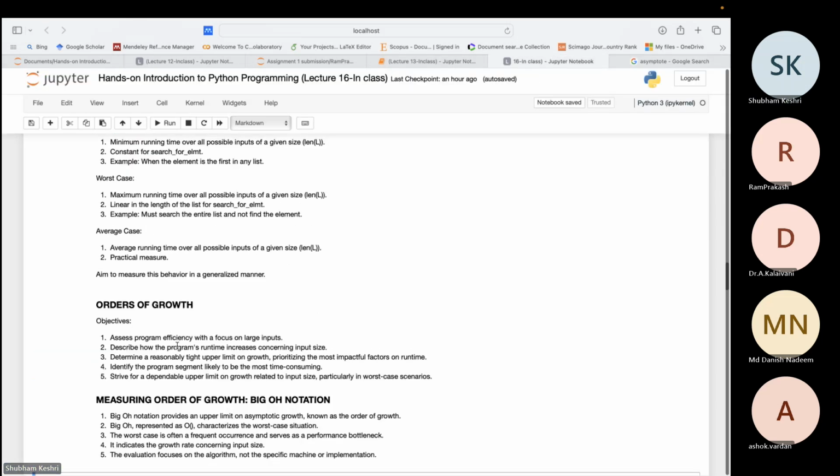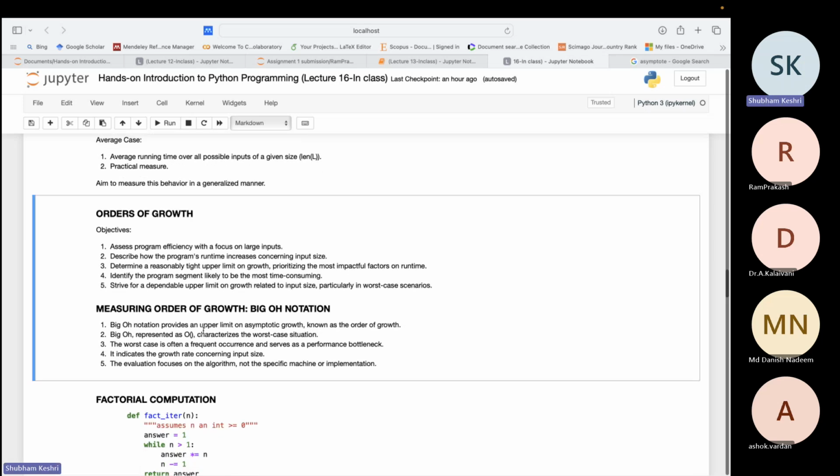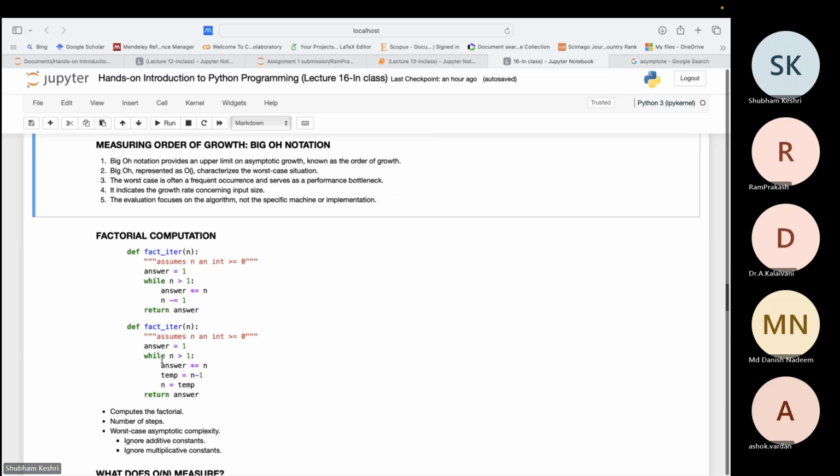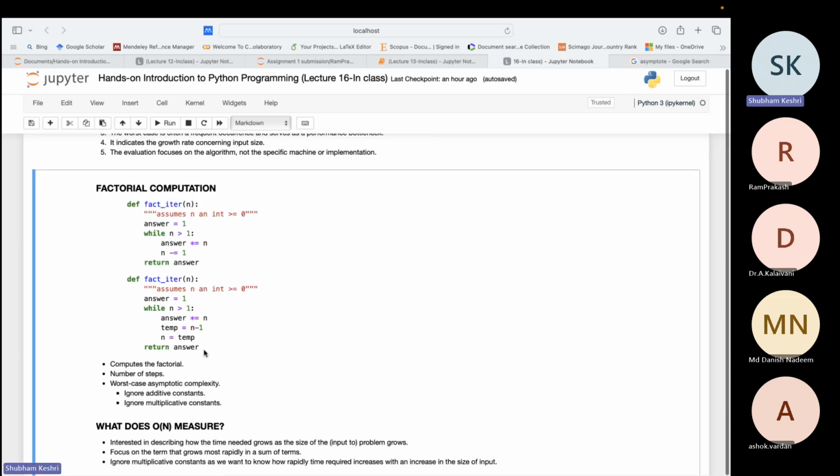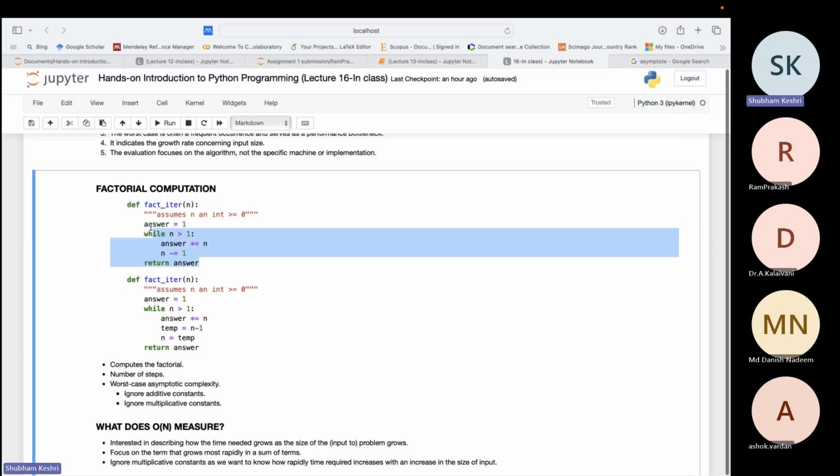So where were we? We are here. Yeah. So this is how we measure the performance of an algorithm, and it is denoted by capital O. And inside the bracket or parenthesis, you write the complexity of the algorithm. All right. So we'll take an example of factorization. We have two implementations. In the first implementation, I have taken the input n, and whatever we did earlier, over there we were checking a prime number. Over here we are not doing factorization. Sorry, factorial calculation. I'm sorry.